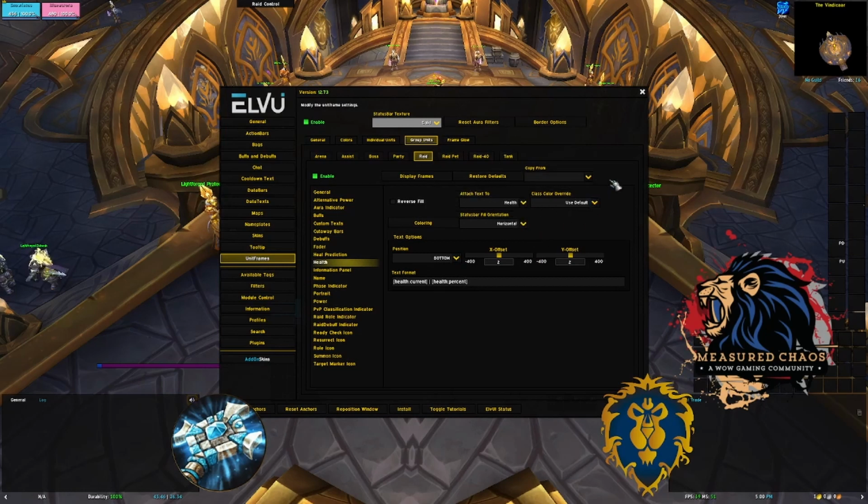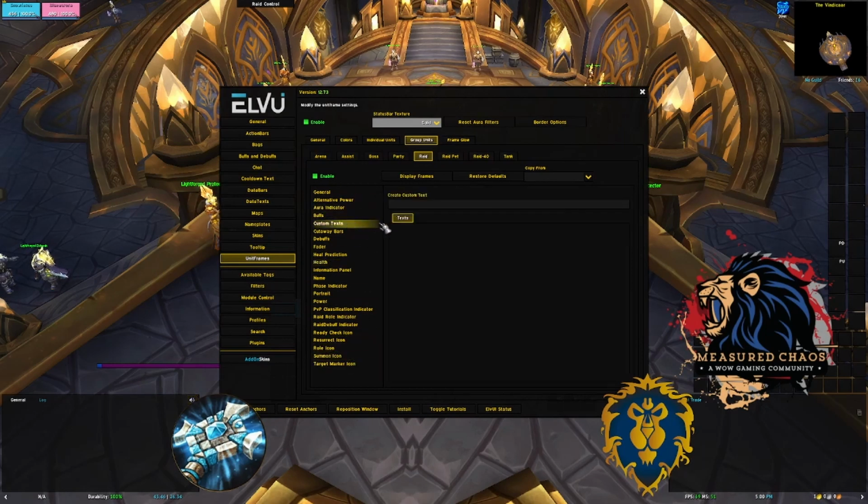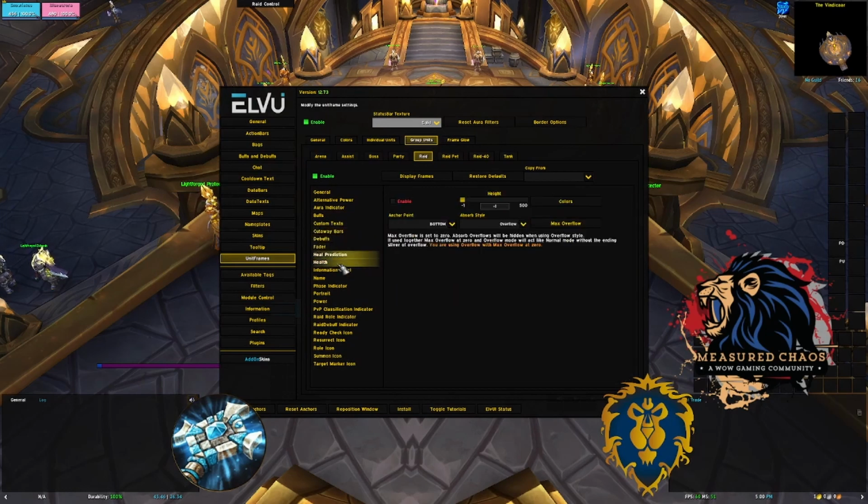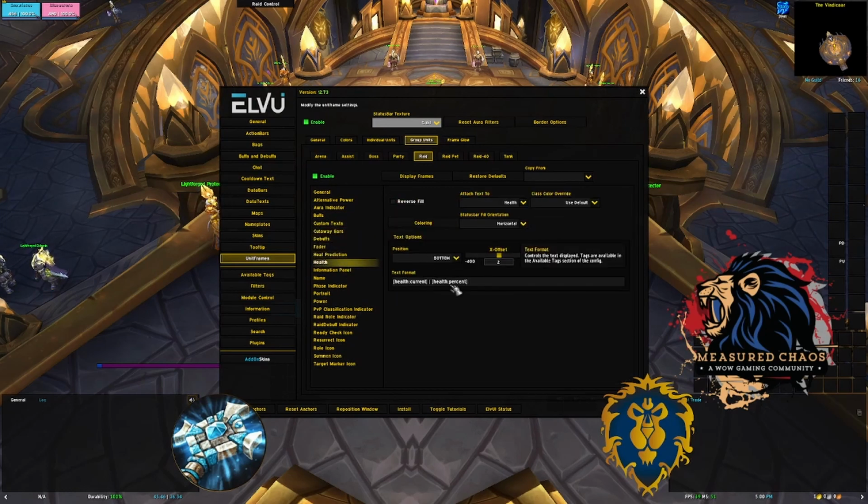Maybe not everything has a size? Or maybe it's all custom texts. Yeah, maybe not everything has a size, so I might have to just do health percentages in raid. And hit that. Okay, that looks a little nicer to me.